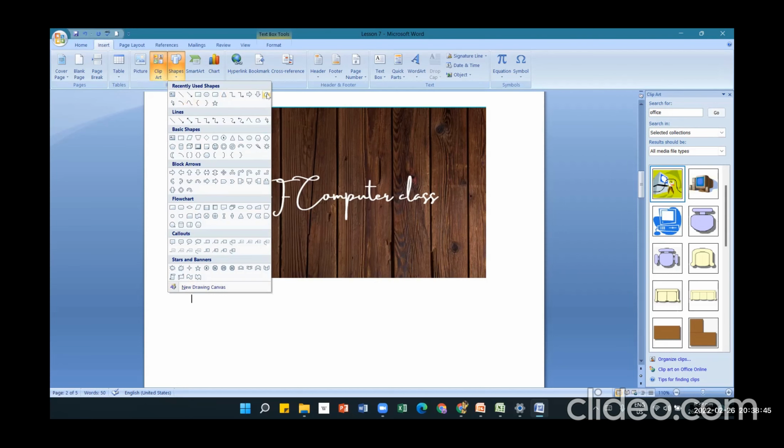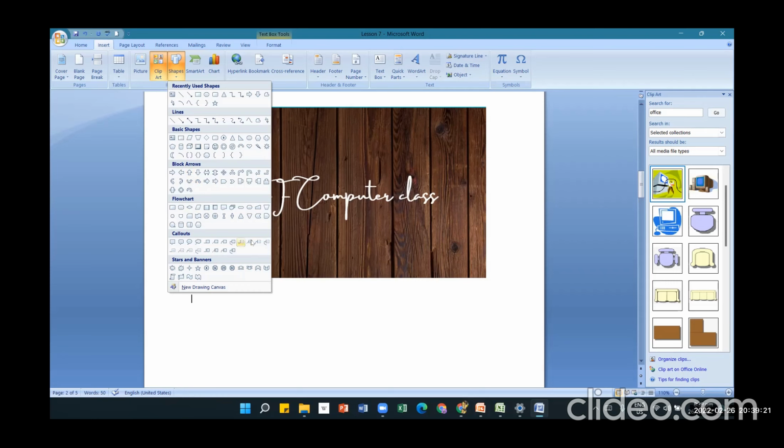The first portion here shows all the recent shapes that have been used. All these are related to the title, like lines, different forms of lines you can find here, different shapes: rectangle, square, rhombus, triangle, octagon, hexagon, ellipse, cross, cuboid, donut shape, anything you want you can find here, or if you want arrows, you can find here.